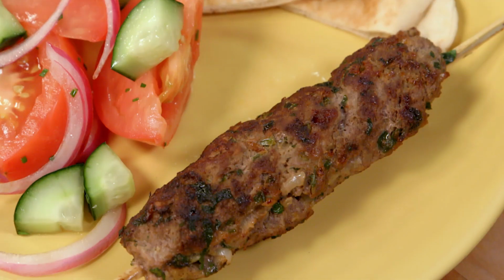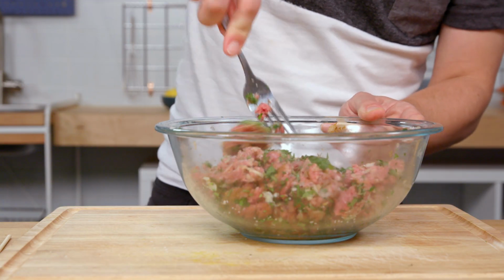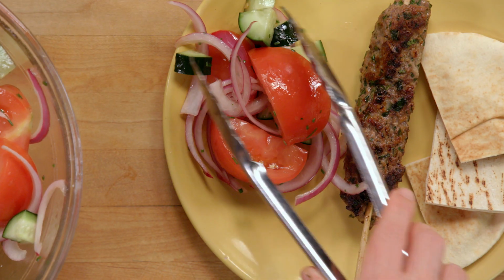Guys, we're gonna make some Kofta Kabobs today. There's so much more than just meat on a stick. Because in addition to the meat, there's a homemade spice blend that I'm gonna show you how to make. It's pungent, it's warming, and it is fantastic. It's gonna feel like we've transported ourselves to the Middle East, but we haven't even left the comfort of our own kitchen. Fire up the grill.